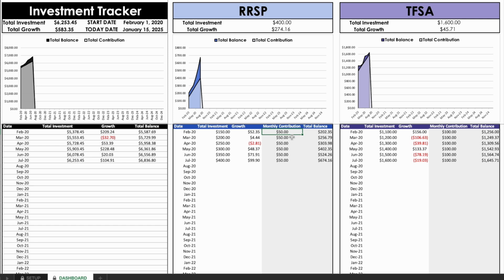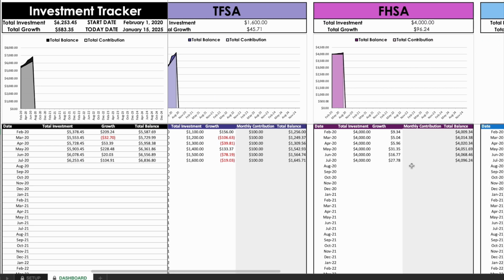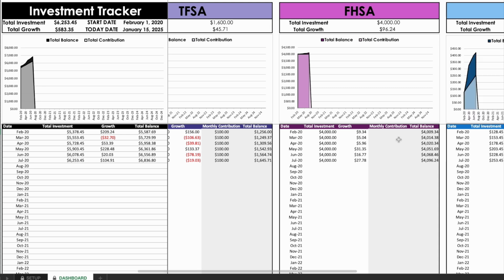But sometimes if you don't have a monthly contribution, you leave it blank. So here you see it is blank. It is $0 here. You don't need to actually fill in $0. You can leave it blank. And then it will just, based on your starting amount, figure out the growth.